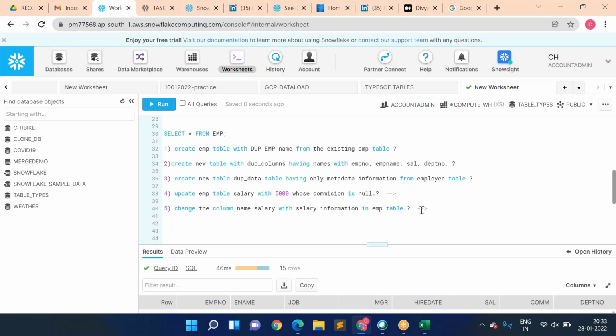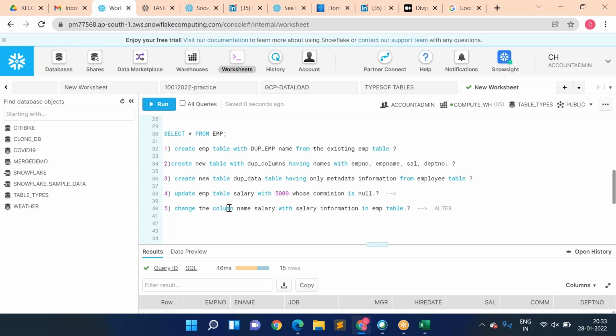Question number 4, which command? I want the command, I don't want the answer. Alter command. For which question, which command? The 5th question is alter, because it is dealing with the metadata.